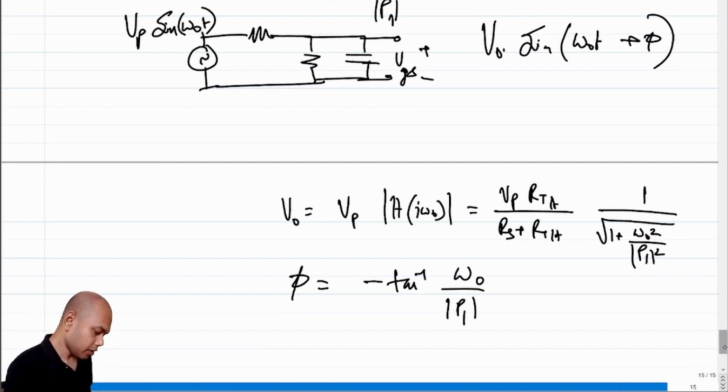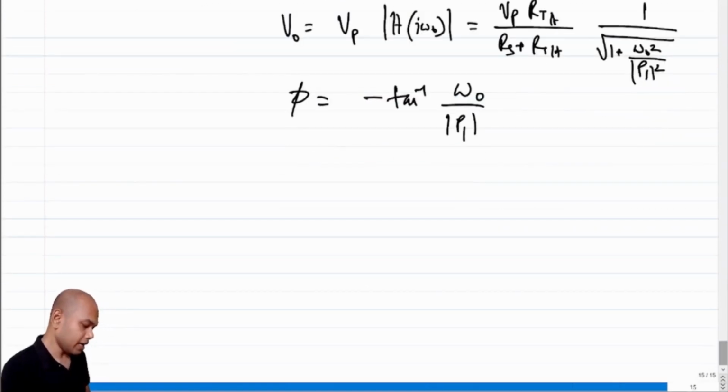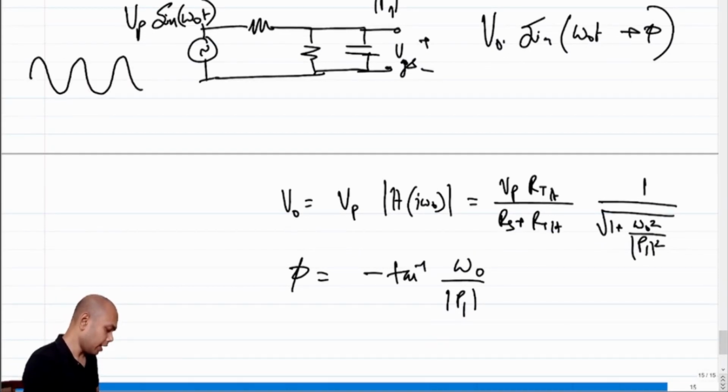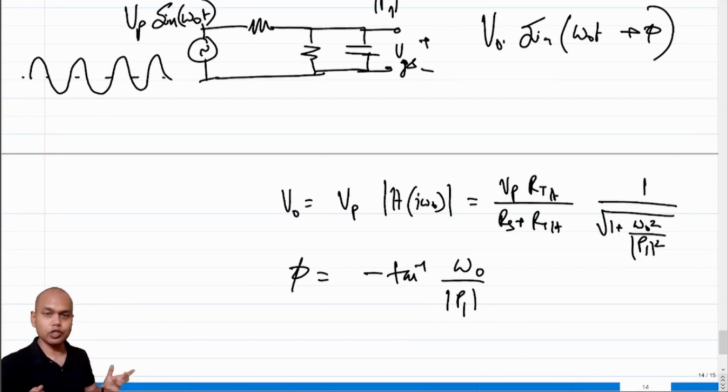Okay, fine. So why is this critical? This is critical because this helps us in understanding the sinusoidal steady state output response. By the way, these are all sinusoidal steady state output responses, right? This is assuming that the input is a sinusoid forever. We are not assuming that you have turned on the signal generator now and you are trying to figure out what's going to happen right from then. So these are all steady state waveforms for when you have observed the sinusoid for an infinite amount of time, what is going to be the response.